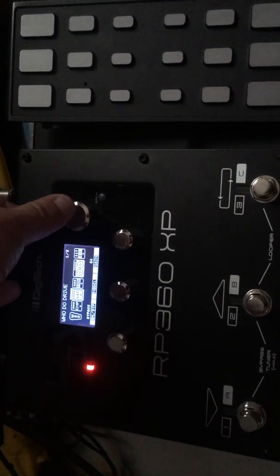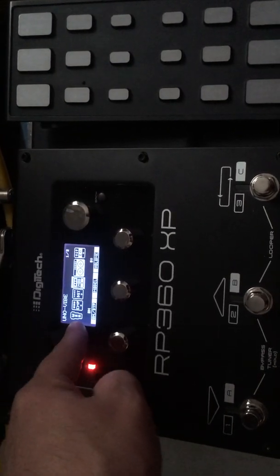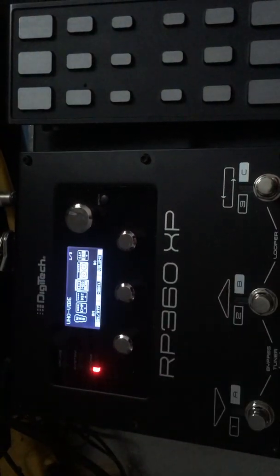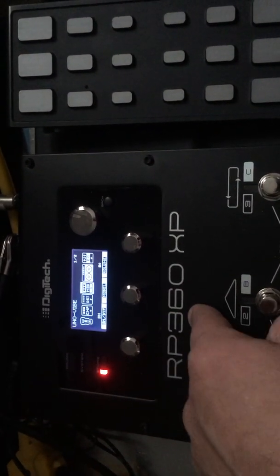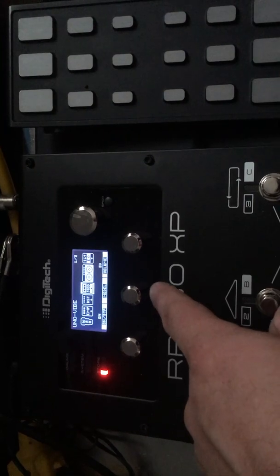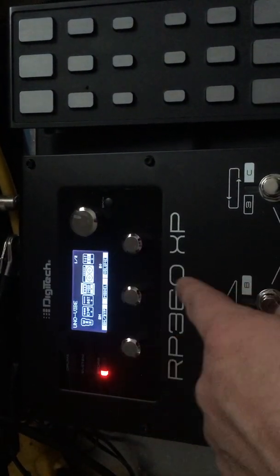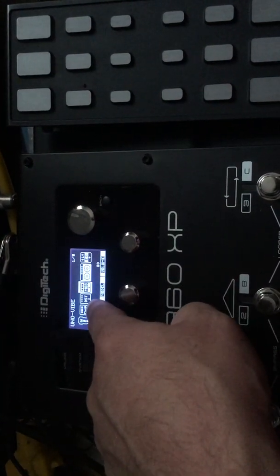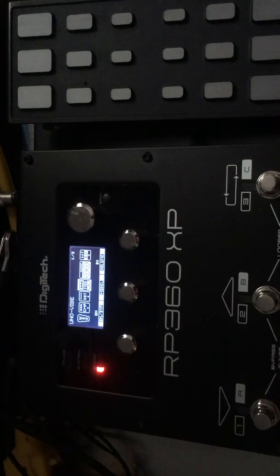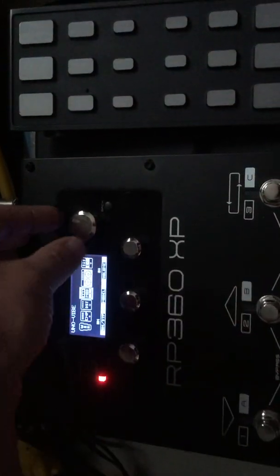Then you can go to modulation, Uno vibe. You want to keep it on that. And here's the one thing though. You're gonna have to plug this into your PC, because the only way to change the order of the pedals is on the PC. So what you end up doing is putting the Univibe before your drive, and that's the key to making this sound what it is.